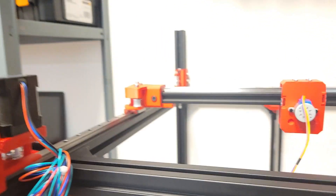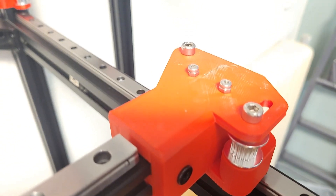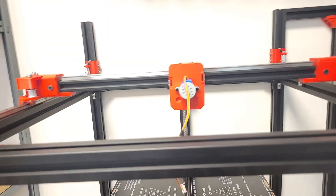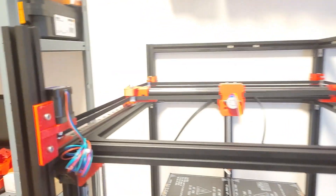Here we have the core XY gantry essentially built. All the idlers are in their places and screwed down to the rails with two small screws going all the way down to the rail on each side. There are idlers on the back as well for the core XY system. The motor mounts are touching the extrusion; the back idlers are 13.5mm off the bottom extrusion, and the motor mount is 14mm - these are all essentially mirrored. The only thing remaining is to put in the GT2 10mm belts and see if it works.